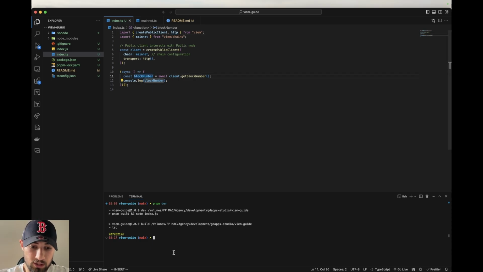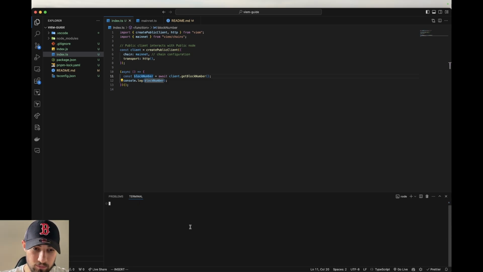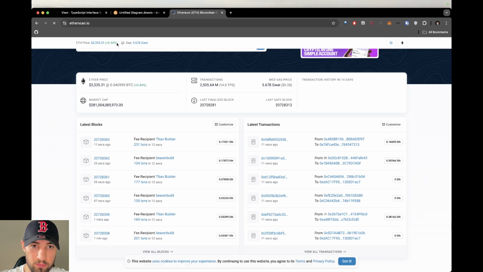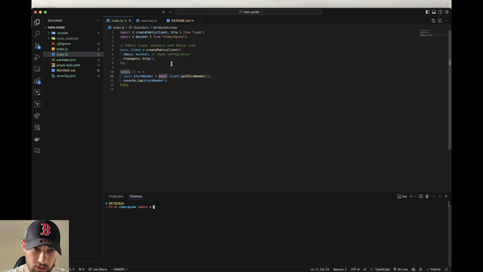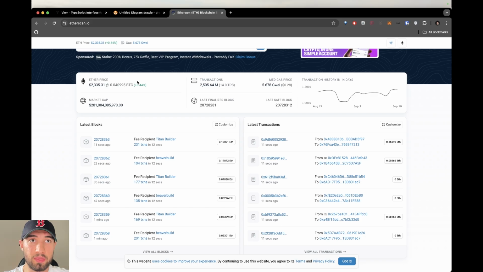If we execute this code, which I already did here, and look at what the output of it is, the block number, it takes a second. You can see that 63 in the end. If you go to the Ethereum Etherscan, you can see the same number. So it did its job, and it basically read the block number from the Ethereum blockchain.